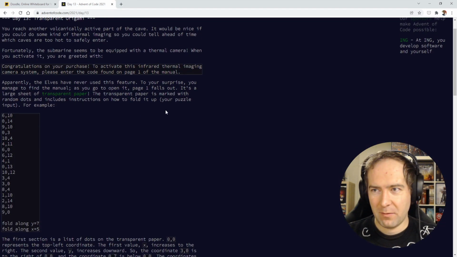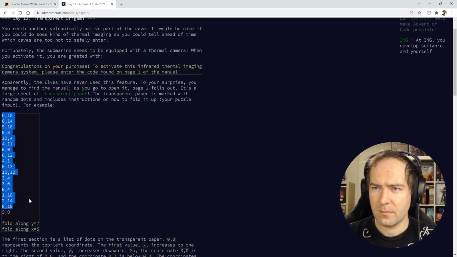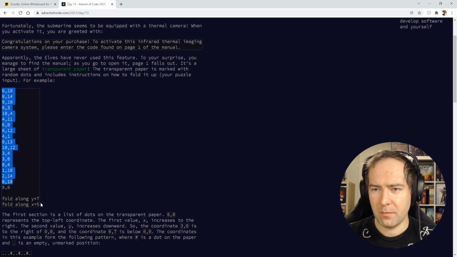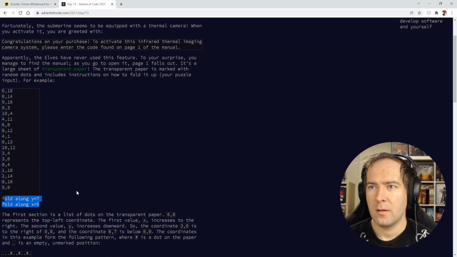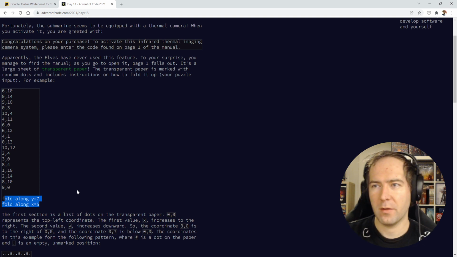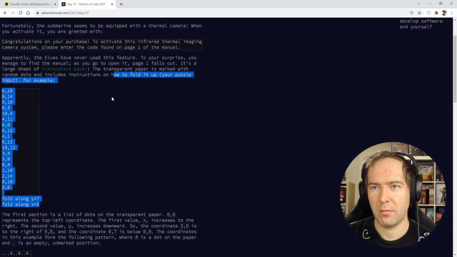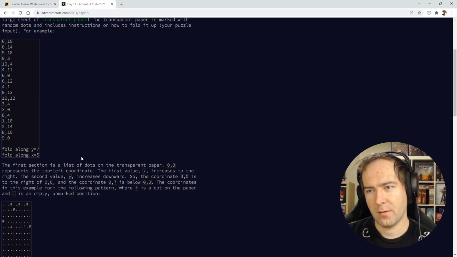Apparently, yeah, okay, we've been there, so these are random dots. And we get two fold along commands. So we have random dots and instructions on how to fold it up. First is a list of dots on the paper. 0 is top left.